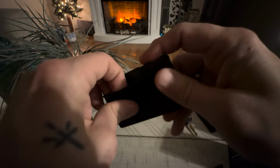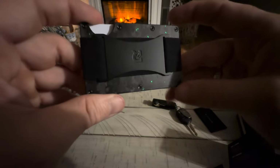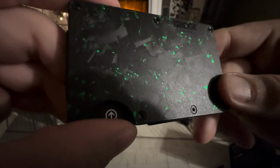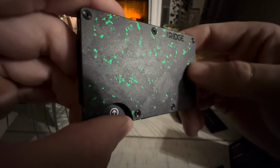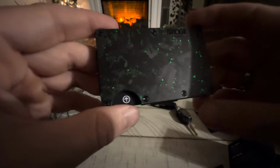And this cash strap, as you can see, has silicone buttons on the bottom, so it keeps your money in place better. There are 14 screws total, 7 on each side. That forged carbon on this really shows. You see the grays flashing, and then the aluminum flaking in there. This ridge kind of surprises me. It's just printed on, kind of. It's not etched in.